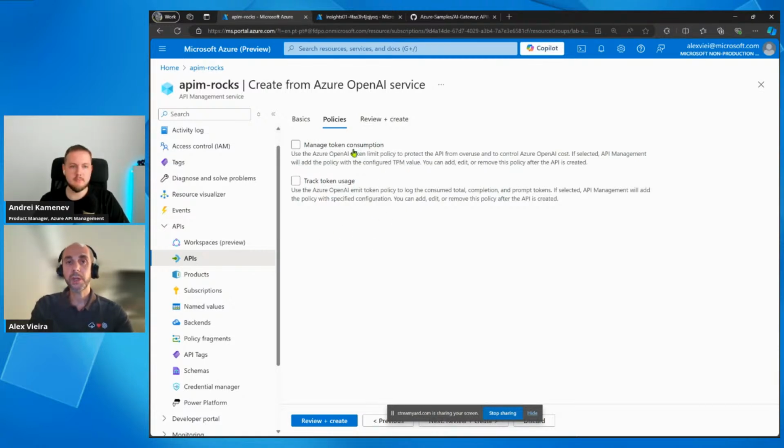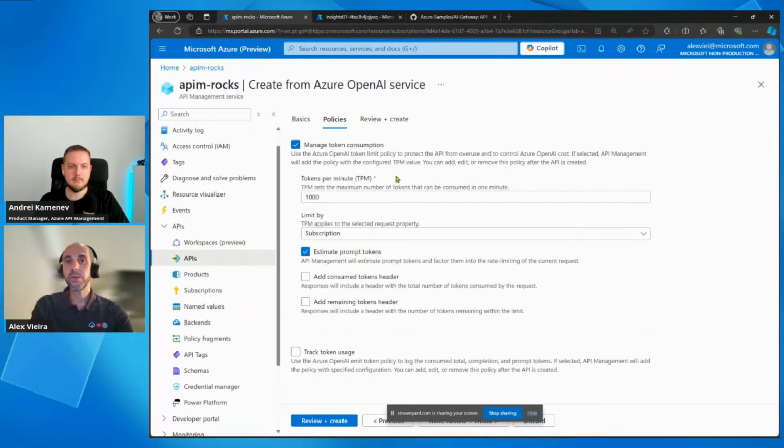For now, we have these two very important ones. The first allows me to do a rate limit, not based on requests. That kind of policy we have had on API Management for a while already. This one is more advanced because it allows me to do a rate limit based on token usage. So it understands how many tokens were consumed, and it can limit the number of tokens consumed by request property.